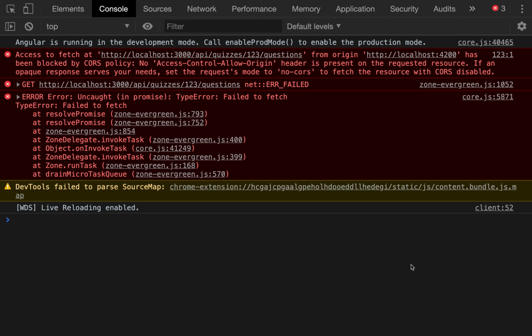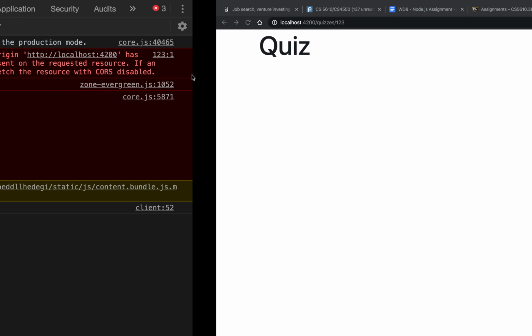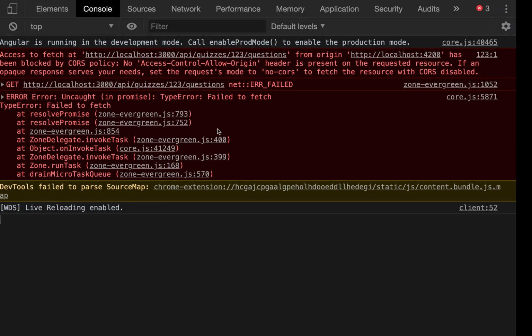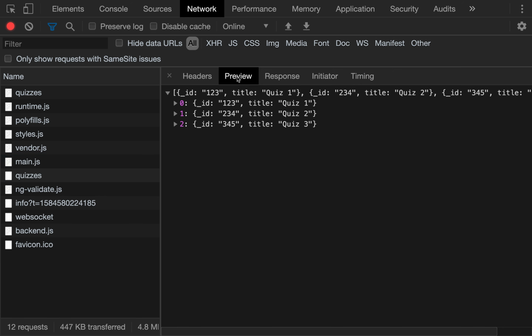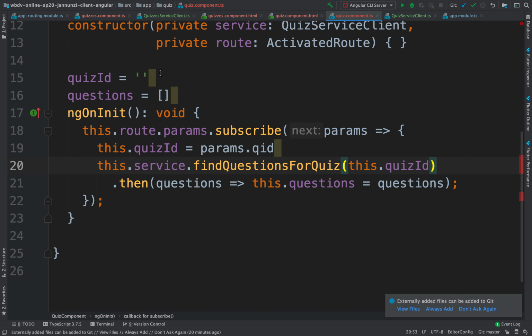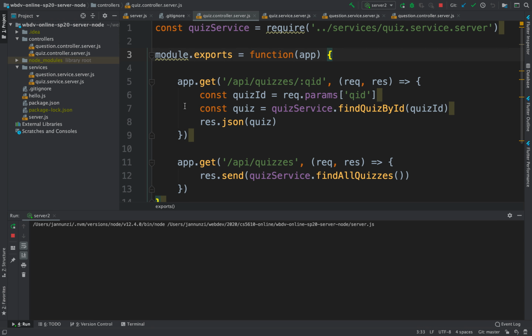Well, oh, we never added the CORS. Actually, we never did add CORS. But that's weird because over here it wasn't complaining. We go to the network and we're getting quizzes, and it's just happy to give me back the data, but not the other one. Well, let me configure CORS just on the server to make sure.